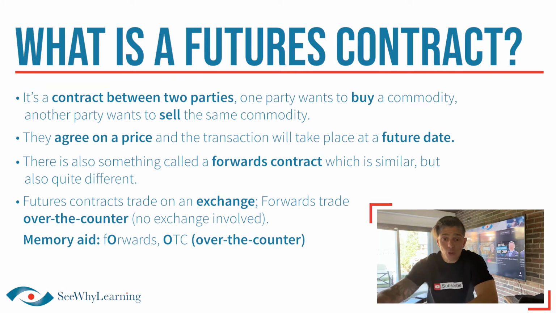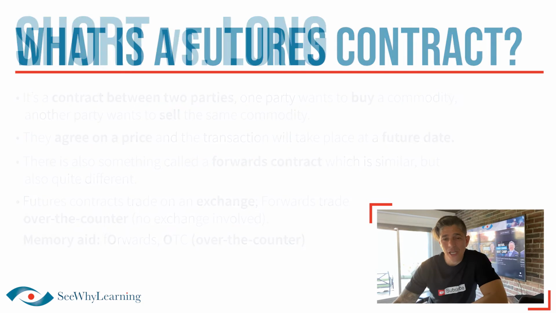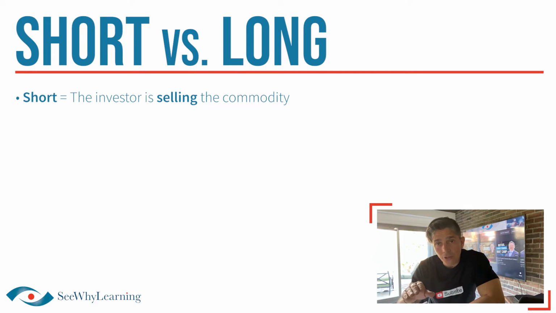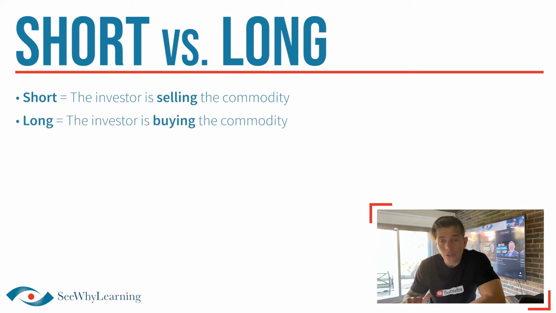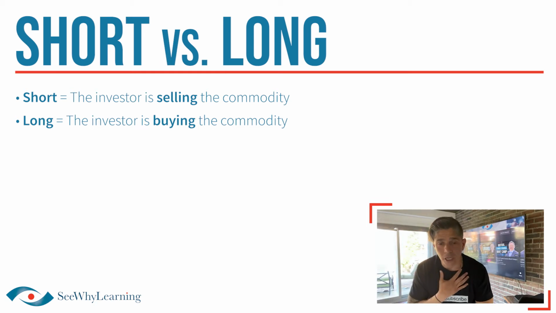We also have some new terminology here. What does it mean when it says she is short the contract? What would it mean if it said she was long the contract? Well, you'll see this on the screen now. Short equals you're selling the commodity. Long equals you're the person buying the commodity. Now, sometimes I even get mixed up with this, so I came up with a memory aid that works well for me. I think it'll work for you too.